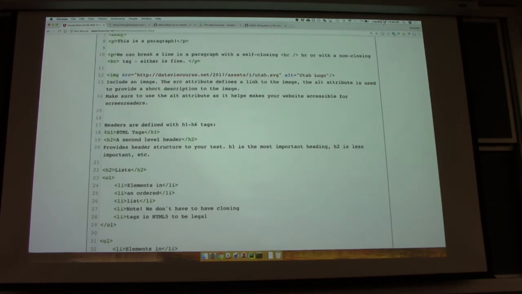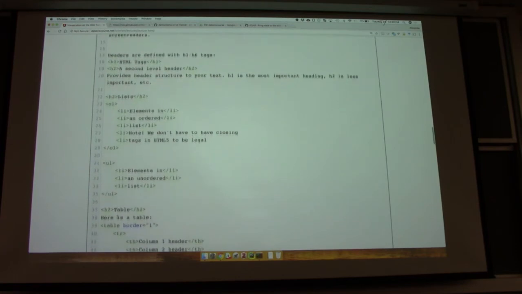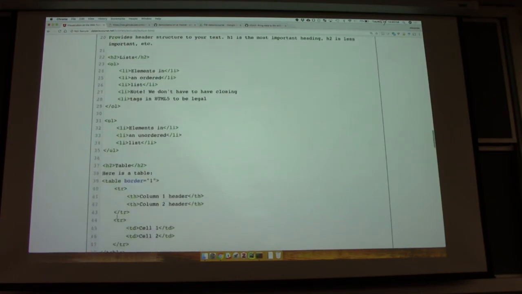This is how you would define headers, of hierarchy 1, of hierarchy 2, and so on. You could do lists. This is an ordered list with list elements. You could do an unordered list with list elements. You can create tables. Border is deprecated, so you shouldn't actually use that, but just so it's easier to see, I added it.